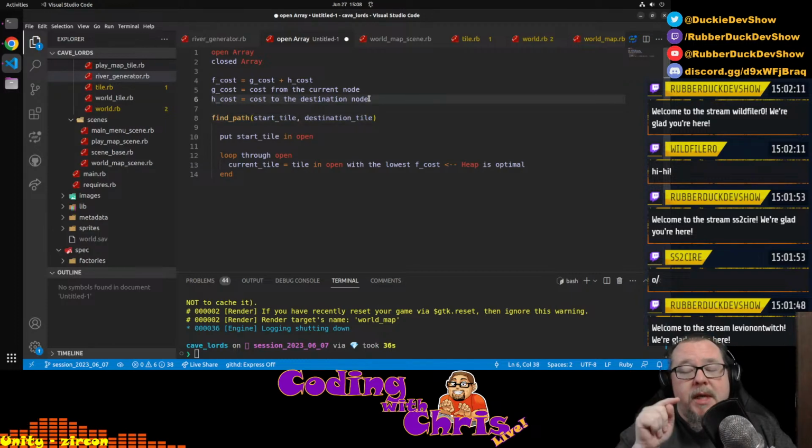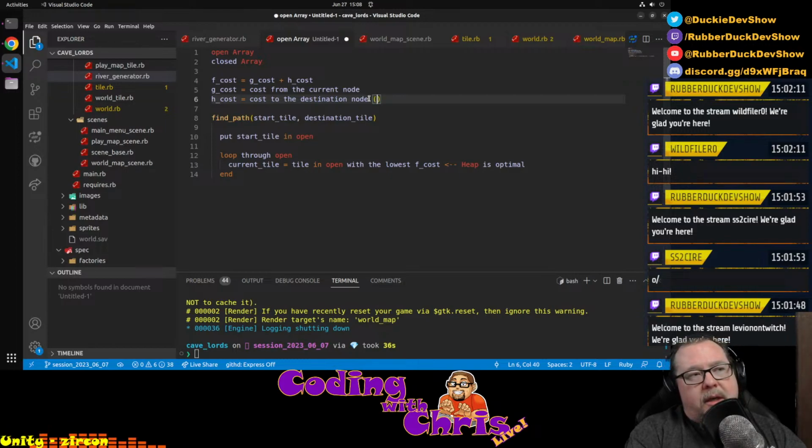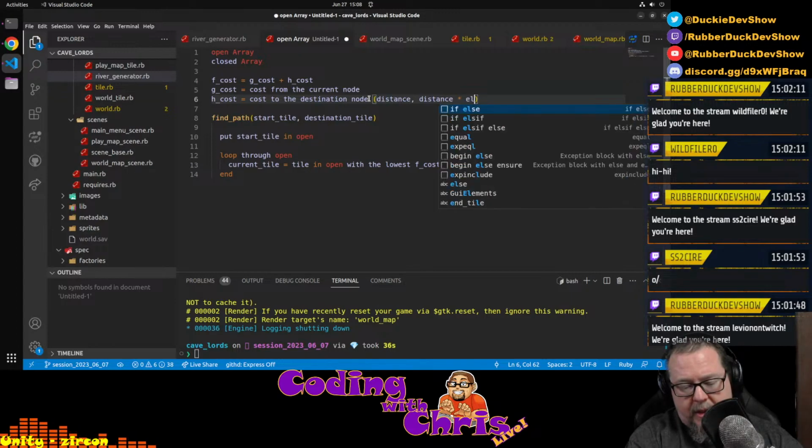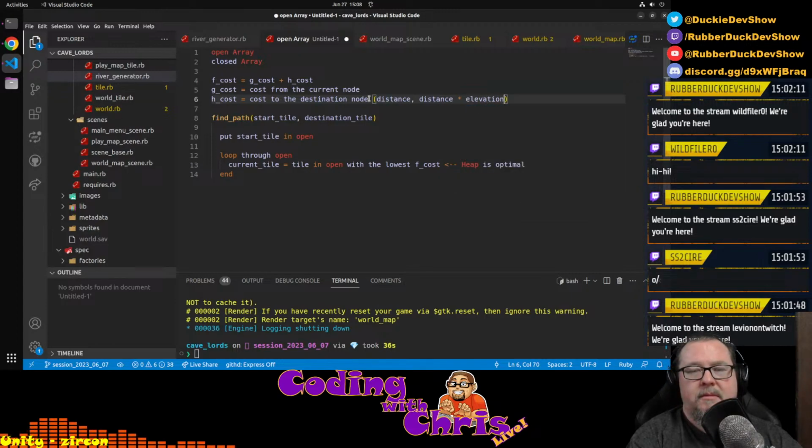Now, the reason that we can use this pretty well for rivers is because this is typically a distance, but it could also be a distance times elevation, right? So my lowest elevation is going to get preference on my path.